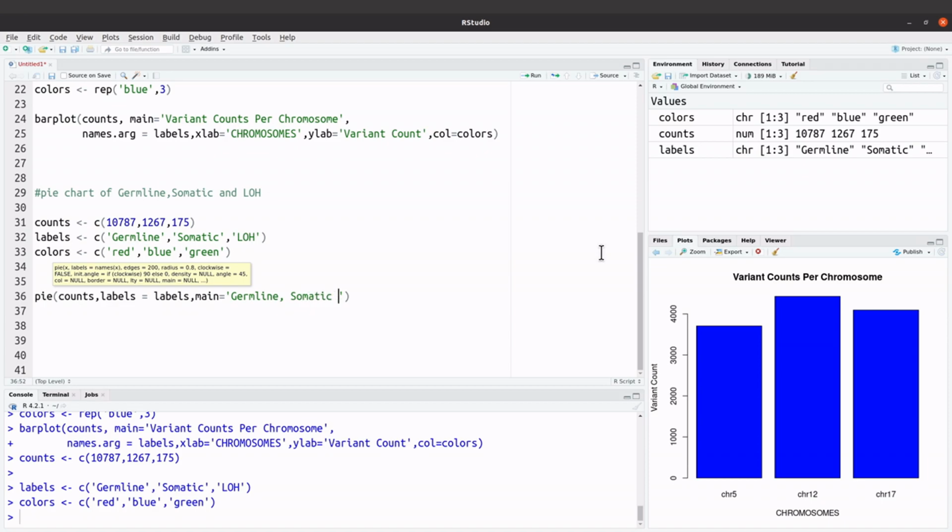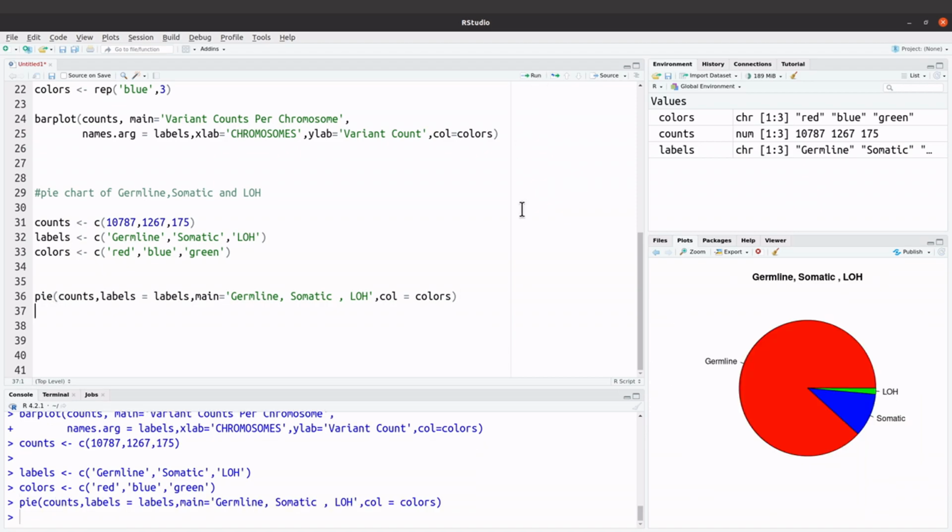Germline, somatic, LOH. Let's use this title. And then for colors, what's colors? So let's execute this command. Perfect. So we have that also done.